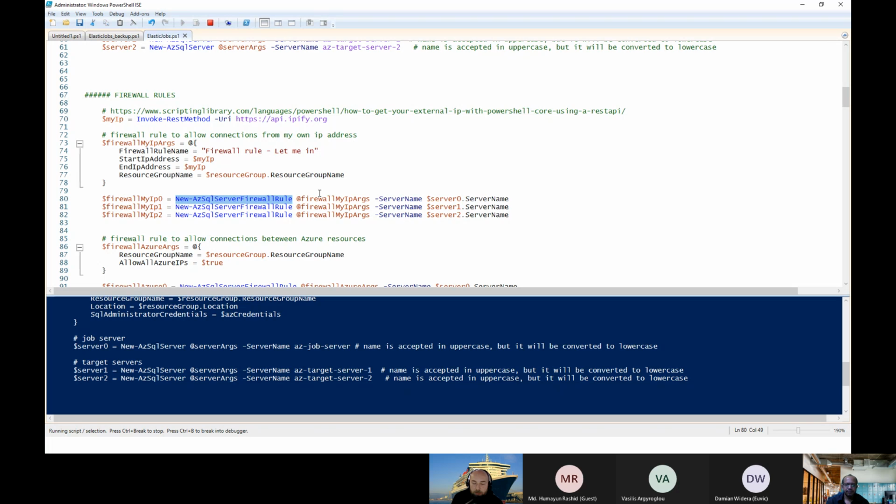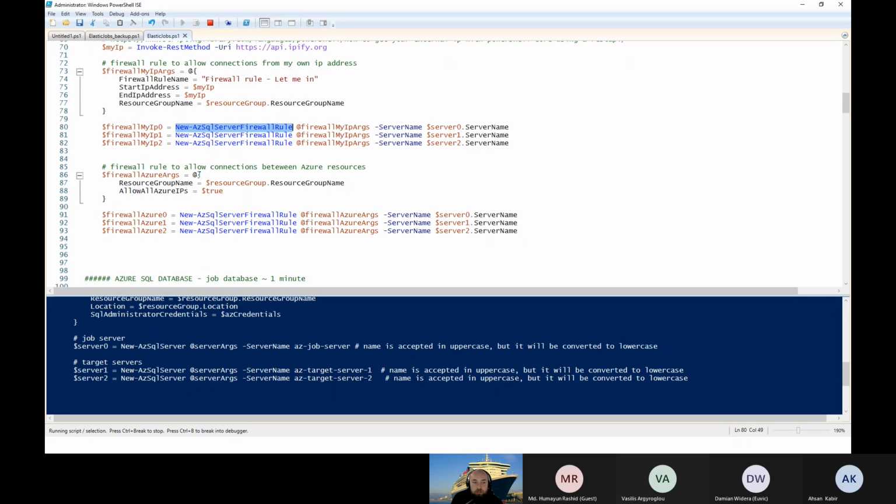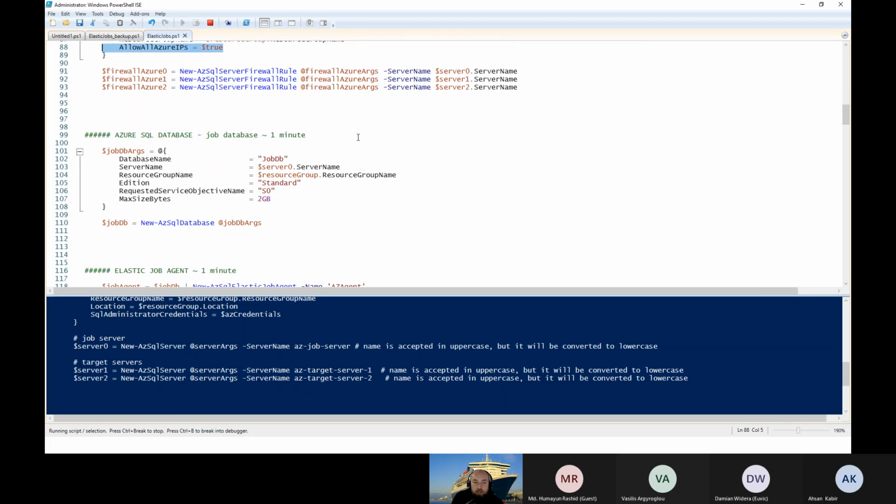I will put it on my GitHub for anyone who is interested in playing with it. I will just give you an idea of what I'm doing here. I will create that rule on my 3 servers, and the other rule is to allow Azure IPs to talk to each other. So 2 rules. Those 2 I checked in the portal when I was creating the servers.